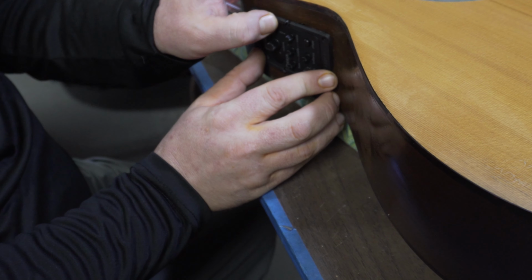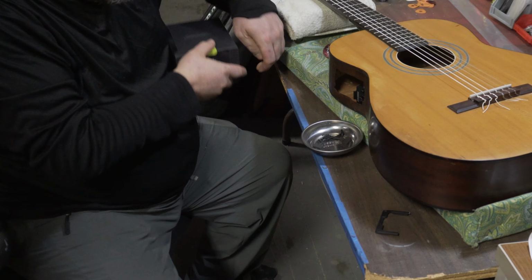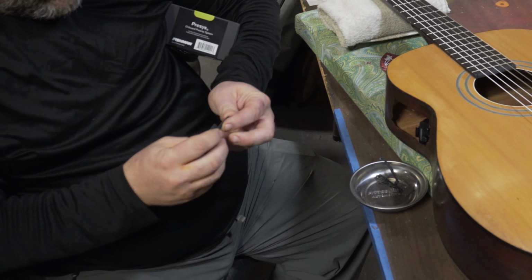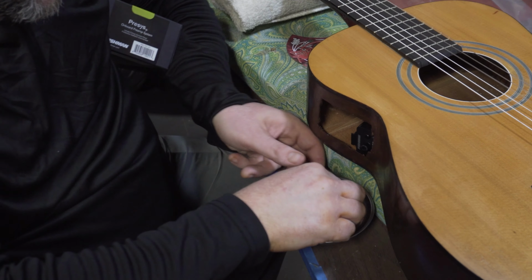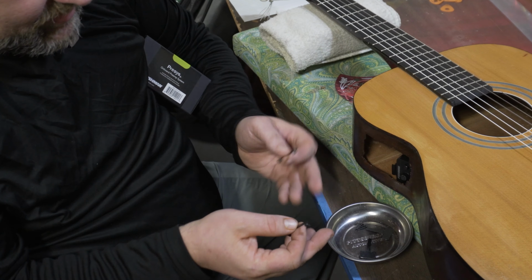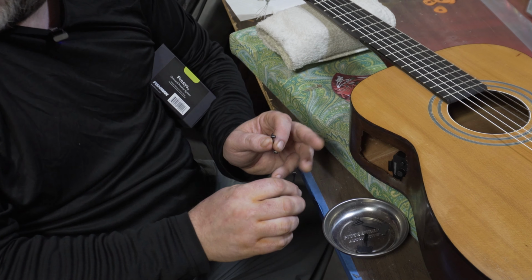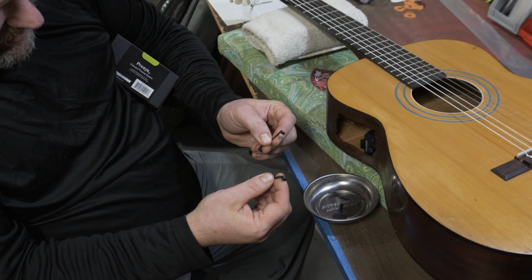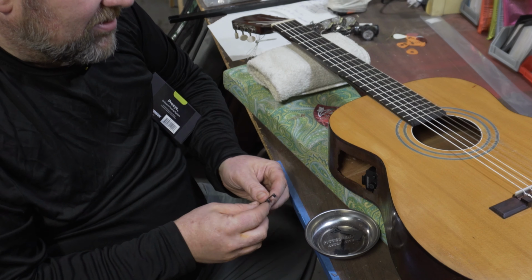I just got to get this frame to conform to the curve of the guitar. It's a really cool kit. It comes with these magnetic, flexible little tabs to pin the wires down so they're not rattling around, getting in the way. And then it's actually anchored in there. All the tension is not going to be just screwed to the wood, so once I get it on there, you don't have to worry about it ripping away. It anchors into these little plastic things and holds really nicely. When I had it in there the first time, it was a real nice fit.